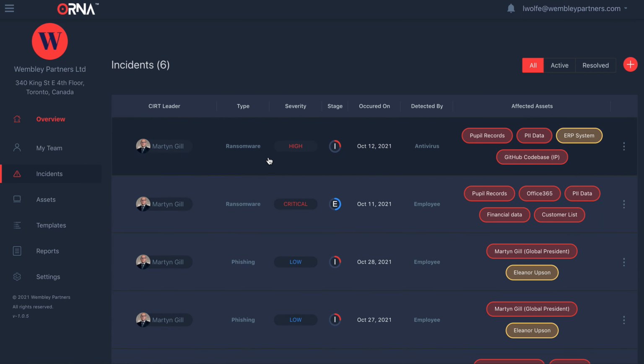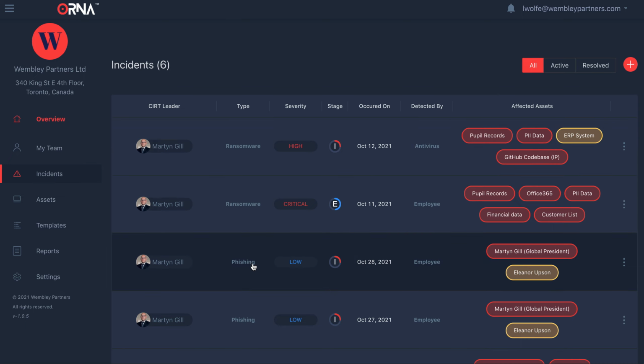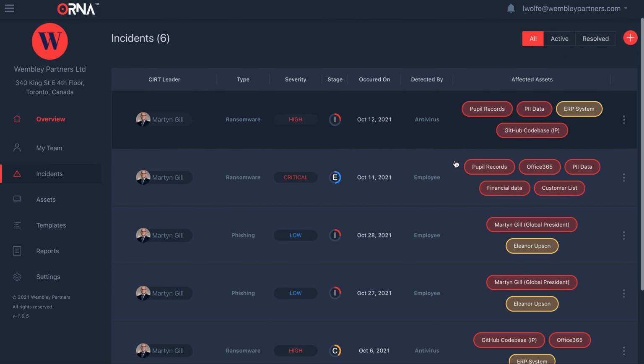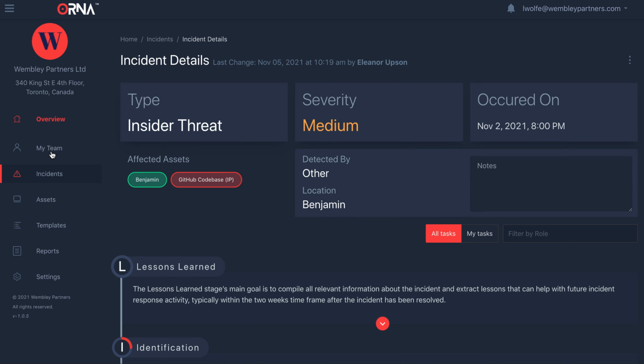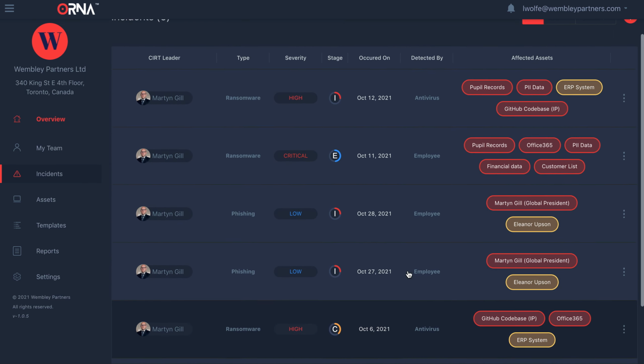Let's just go to the incident screen, I think. Take a look at the incidents we have. Now, they can all have different types. They can have different severity, and they can be in different stages. And as you can see here, at a glance, you can see affected records as well. You can delete or resolve incidents from the screen, and you can filter them, of course. Well, let's say if we click on this one. Actually, since we've been creating a ransomware incident, let's just take a look at one of those.